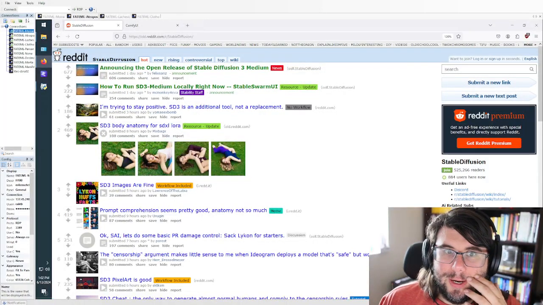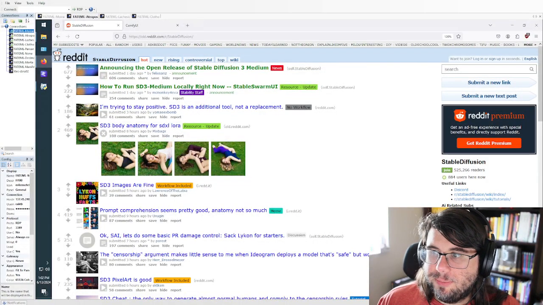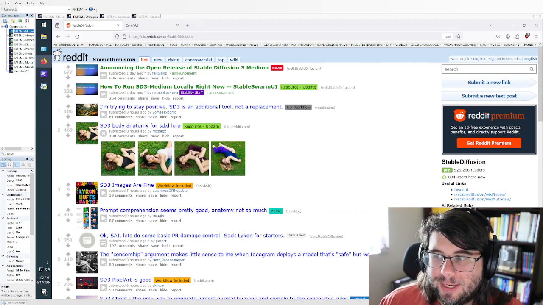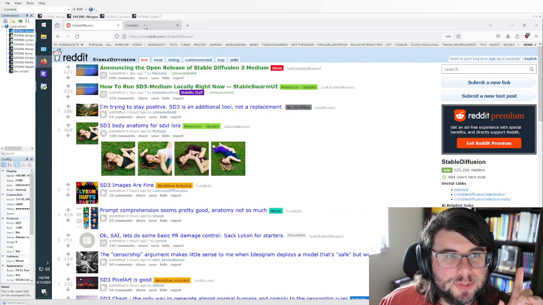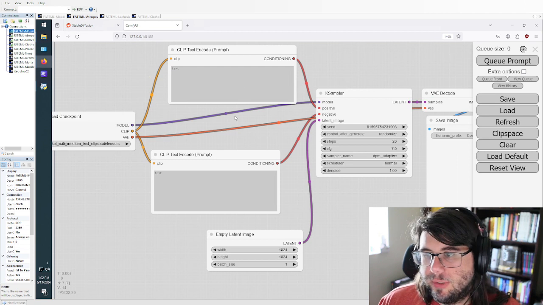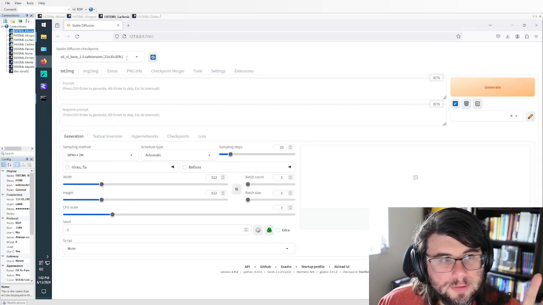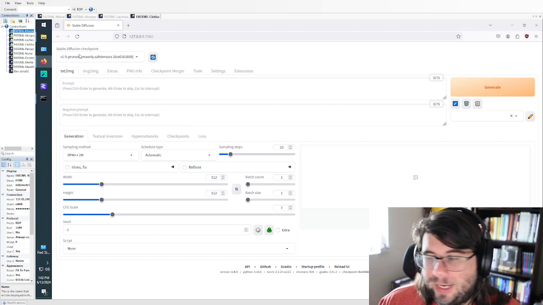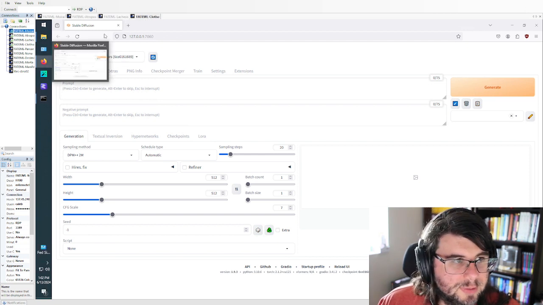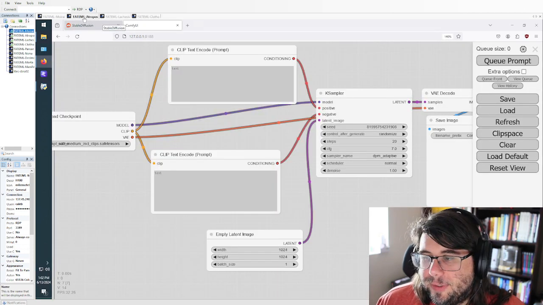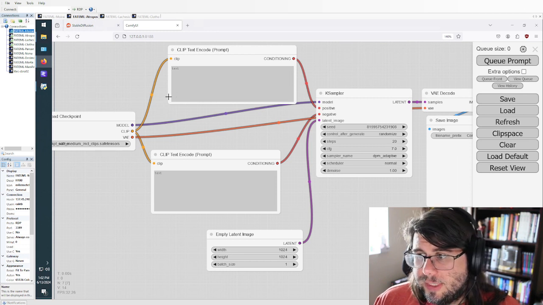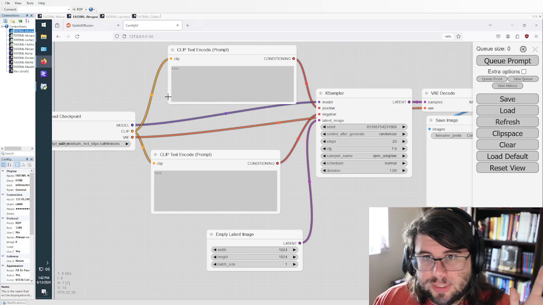Greetings again, friends. So figured we'd let Stable Diffusion 3 stew for about 24 hours, see how the response is, and then I want to compare Stable Diffusion 3, I have it loaded here, against Stable Diffusion XL, against Stable Diffusion 1.5. So I have all three loaded here across different computers, and I could probably run them on the same computer. It just seems like it's easier to do this way. Anyway, we're gonna give it all the same prompts, same parameters, and see what happens.